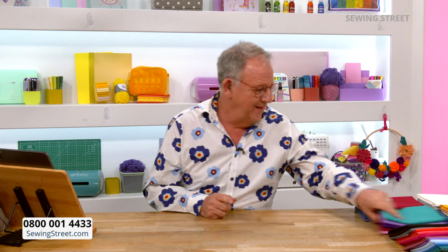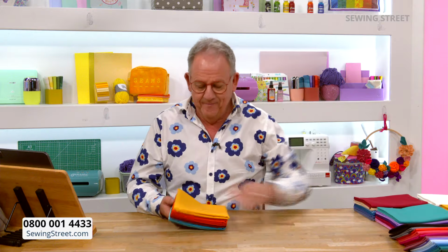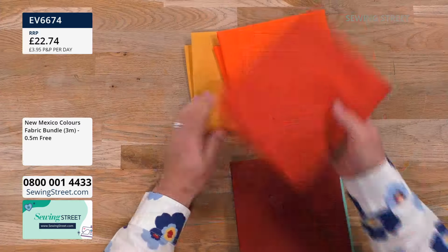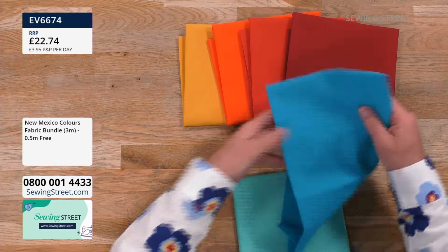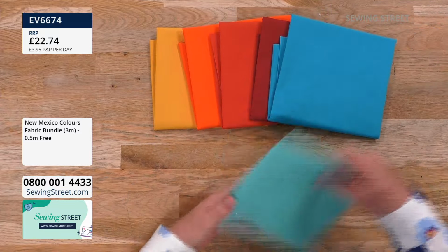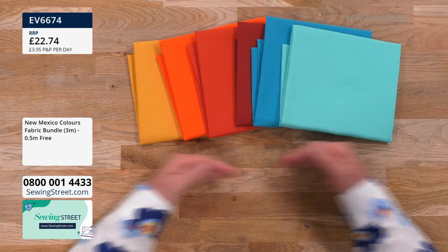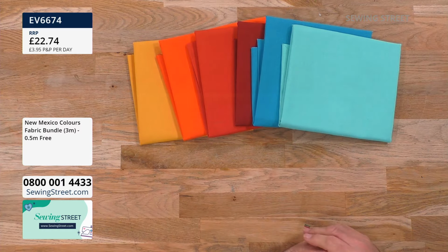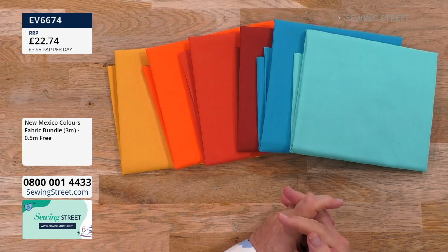Right. Are these in the right order then? No. So, I'm presuming that one. No. Yeah, that's New Mexico. So, do you want me to tell you a story? When Stuart designed his New Mexico quilt, who put these colours together? Only Ben. Ben put these colours together for Stuart. Obviously, on the quilt, there was a cream as well, or a background colour, wasn't there? Yeah. And a couple of other colours. But this is Ben's take now, because New Mexico sells out every time Stuart brings New Mexico onto the show. Completely sells out, right?